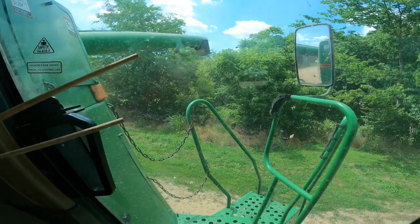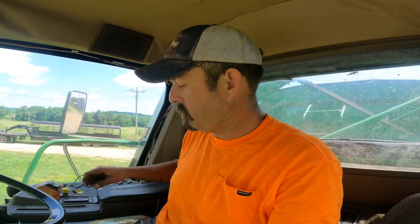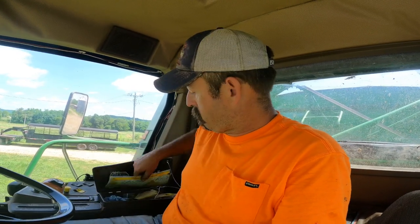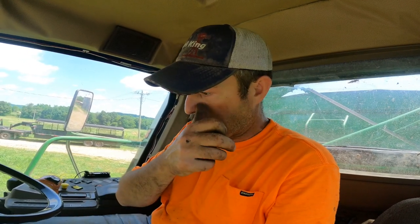There goes one big rat. So the only thing I can see odd right now is we got a little bit of odd thump sound coming out of the front of the intake when the intake's on. I don't know if there's something else stuck in there or if we got a bearing out or what, but that's what we need to look at. Everything else seemed to work fine for what it is.